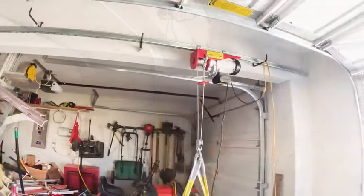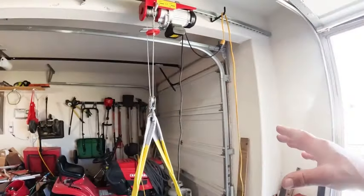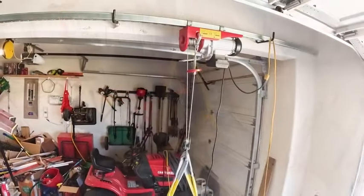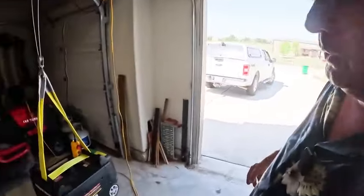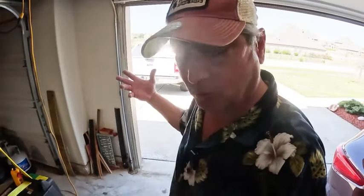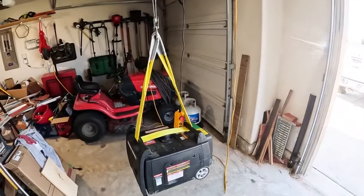So we are in there — doubled up with the snatch blocks. If I understand correctly, we can pick up 1,400 pounds with this configuration. The generator I think weighs probably 70. I'm a happy man, I like this winch. I think this is a fantastic thing. If you're looking for a good winch to get the job done, I think this one will do it. You can pick up about 1,400 pounds — that could be an elevator for your second-story barndominium, a deer, a hog. Y'all come back now, you hear?